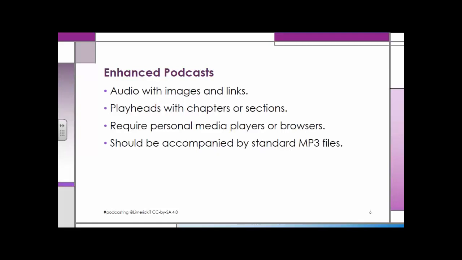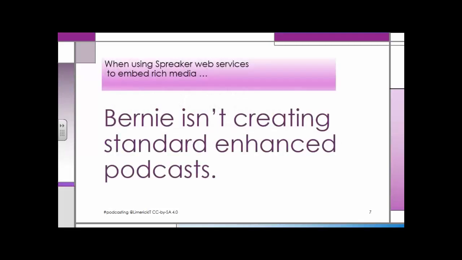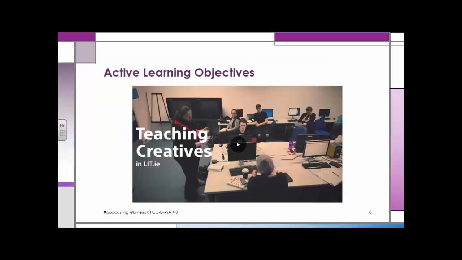And the other thing you'll notice is, geez, Bernie, you actually don't have a lot of them done this academic semester yet. You're right, the semester's not done yet. A whole bunch of work is going to be done and filled in. This is halfway through the semester. So what I'm trying to say is I'm actually not creating standard enhanced podcasts under the old school definition. I am creating audio with rich media files inside of it. I'm kind of letting the software do it for me. So all I care about is, do I have images? Do I have links? Do I have a logical workflow? And that's where I'm going.